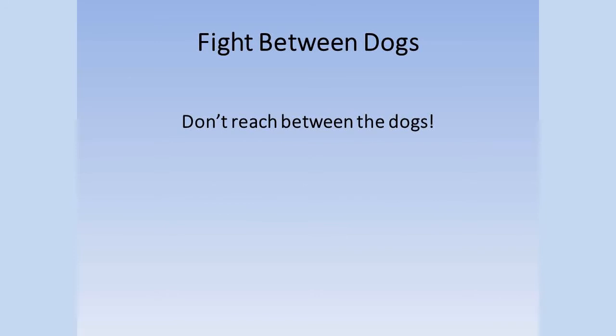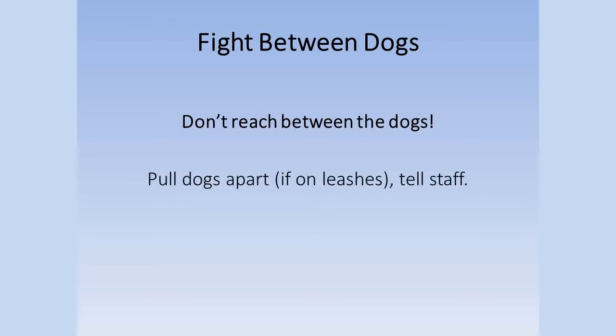If you ever see a fight between dogs, don't attempt to reach between them to break it up. This can cause injury to both you or the dog. If two dogs are on leashes, pull them apart and let a staff member know about the fight so the dog can be examined. If the dogs are off leash, this is very serious. Immediately run to the main lobby area and find a staff member to help.